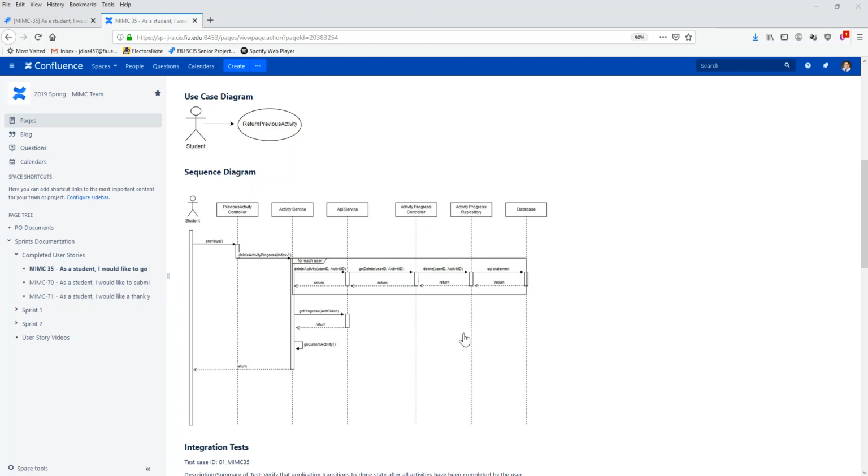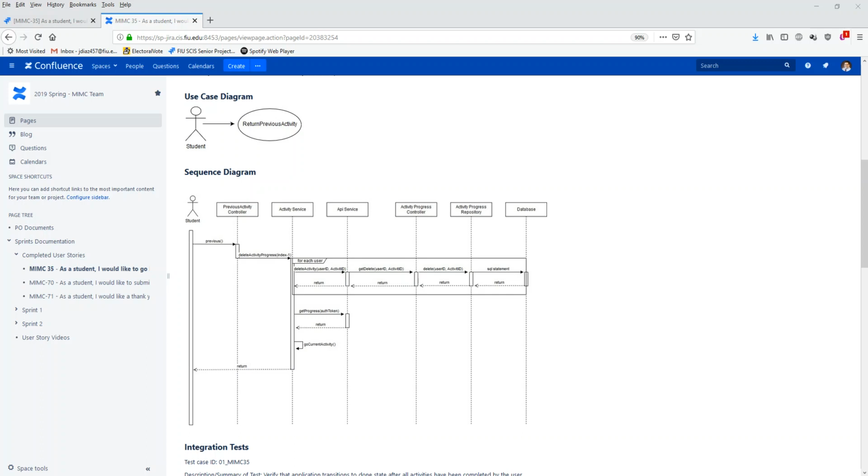Once this has been completed, the activity service calls itself with the getProgress function. This is something that was implemented previously on version 1. It was modified for efficiency, but its main feature is to update local variables with the activity index for which the users are on. Once we have the right activity index, it calls itself again with goCurrentActivity. This simply presents the user with the next activity to be completed. And then the function finally returns.